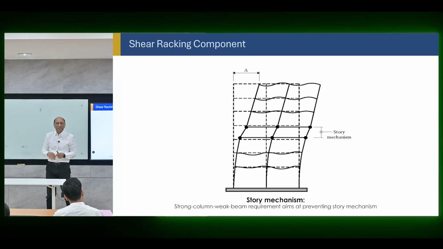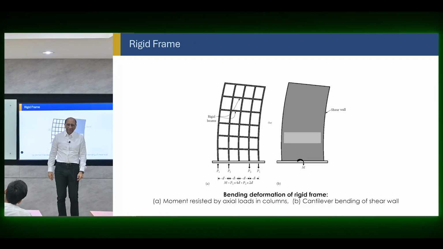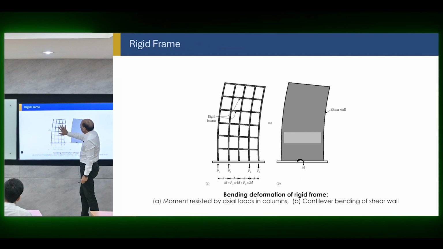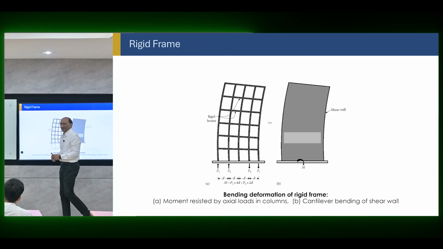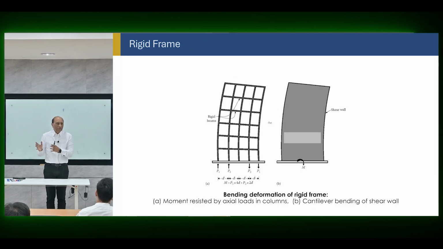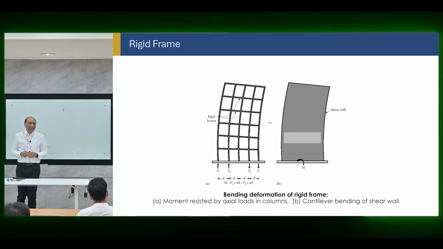It's interesting that the frames actually deform in the shear mode, and walls actually deform in the bending mode like a cantilever. So they will deflect like a big cantilever. So the top will no longer be straight. It will become like this, and then it will be zero, and then it's bending. And so this is just a frame description of the same thing, that if we have a very rigid system, it should deform like a wall. So there's a wall bending, which deforms like a cantilever, and there is a shear deformation, which is the frame, which is the horizontal movement of each floor because the load is applied. So these are the two modes of deformation in two systems.